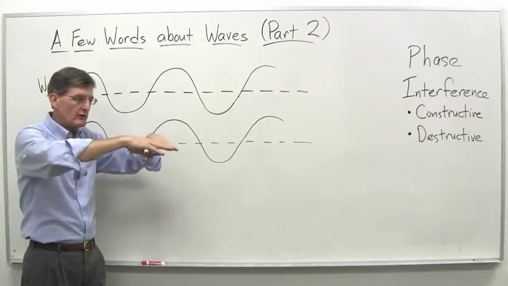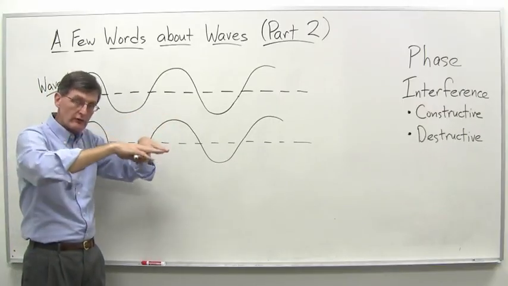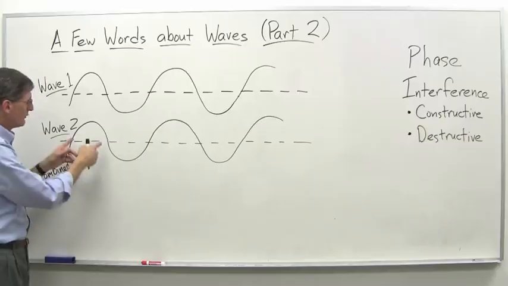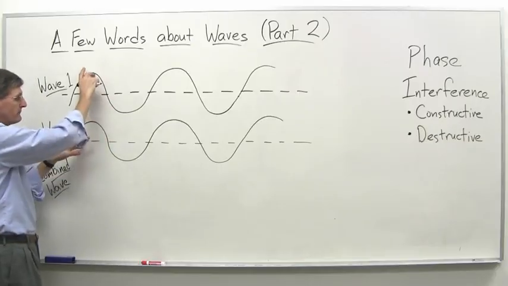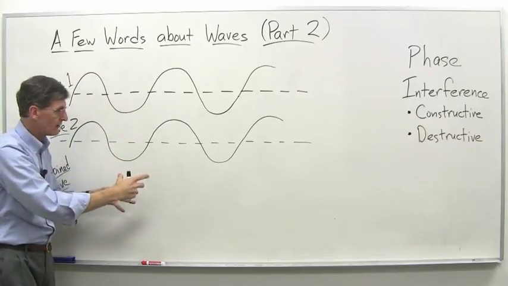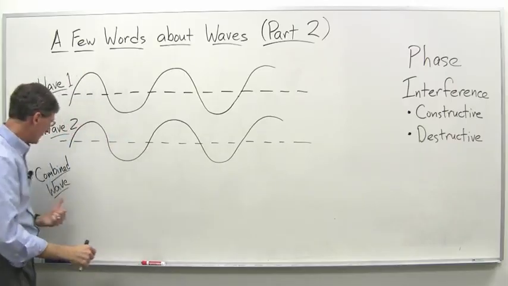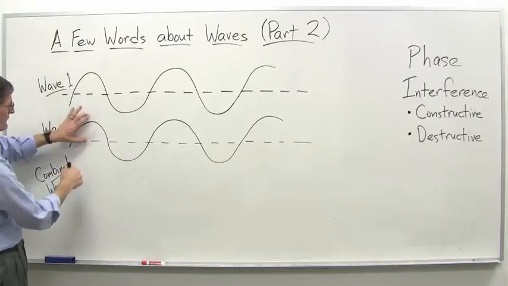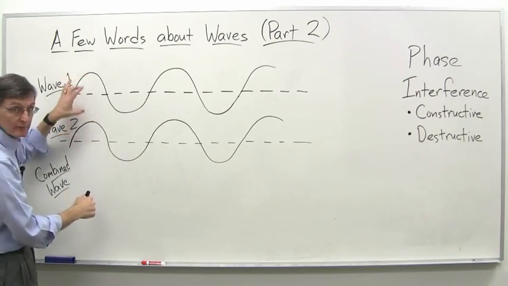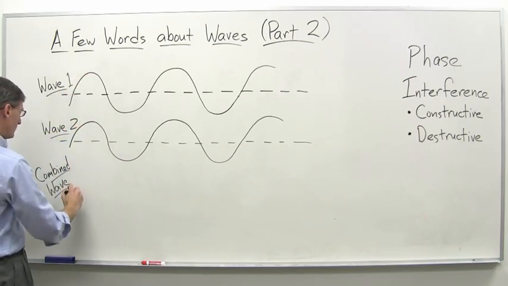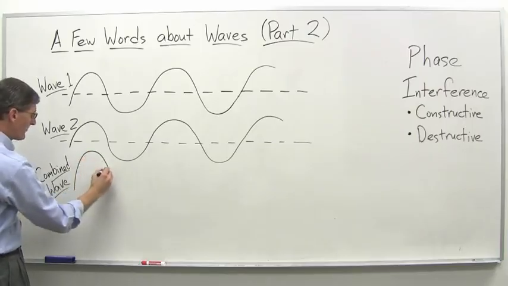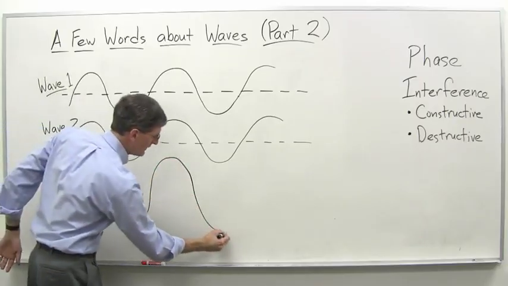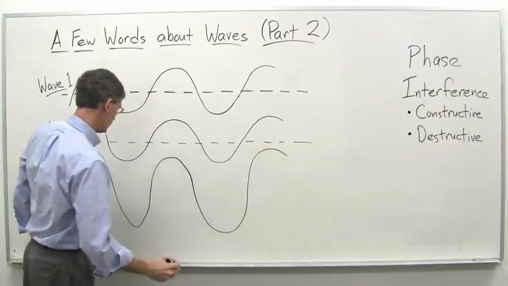As they come together here, the waves are going to combine, and the peaks are going to get even higher and the troughs even lower. In other words, the peak parts add, the trough parts add in a sense, and everything else adds along here as well. So the combined wave is going to look something roughly like this. If these are the same height, the same amplitude, we're going to double it. So it might look something like way up here, and then way down, and way up, and way down, and way up again, more or less.